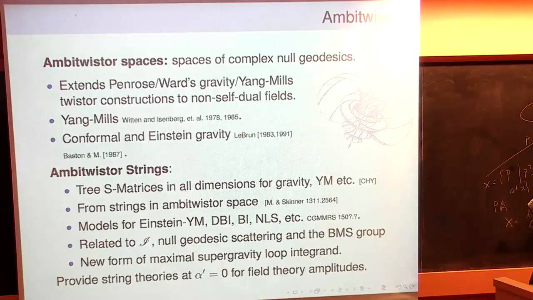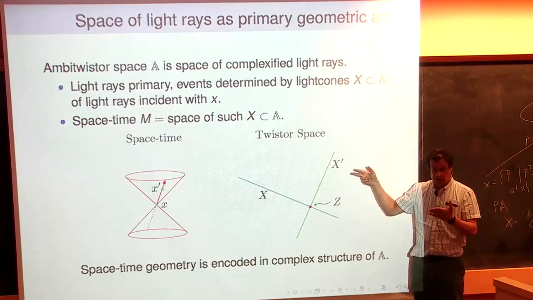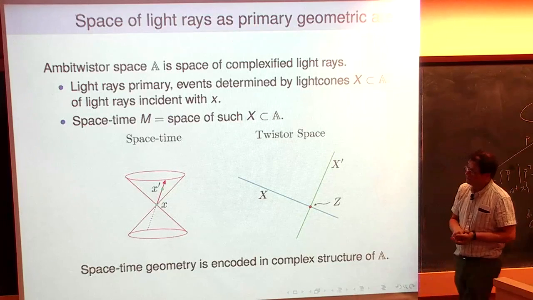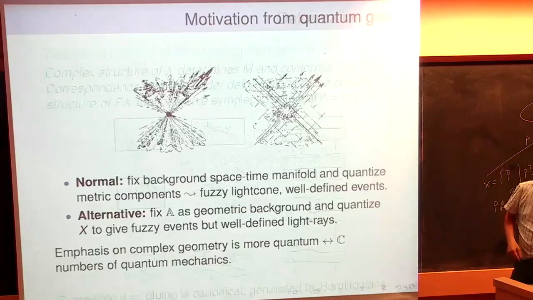Can I just ask one question? Does this mean that you're constructing only analytic space-time metrics by this method? Yes, although, as I say, there is a limiting construction in which you shrink down the radius of convergence to nothing. But then what you tend to find is that these ambitwistor spaces have what's called a CR structure. They're mathematically perfectly well defined, and you can still work with them, but the theorems are often a little less easy.